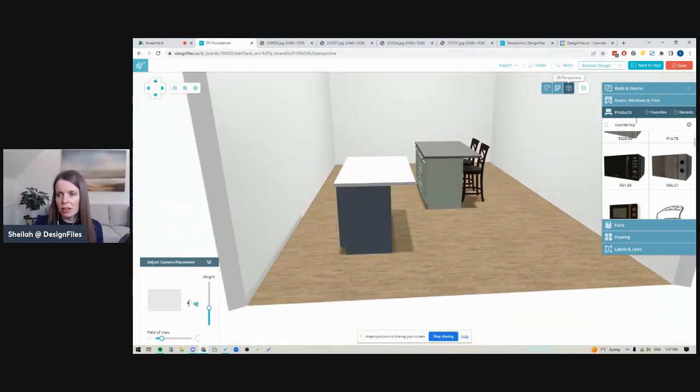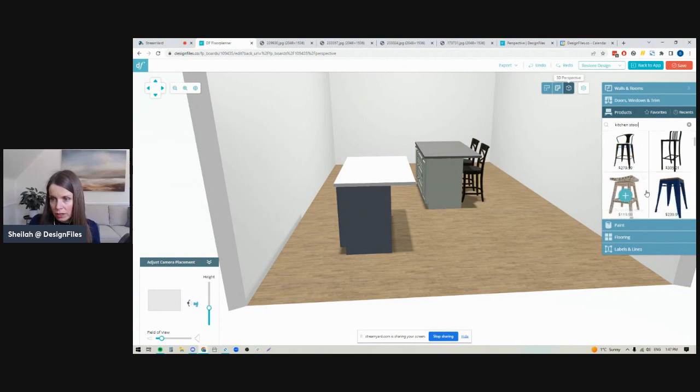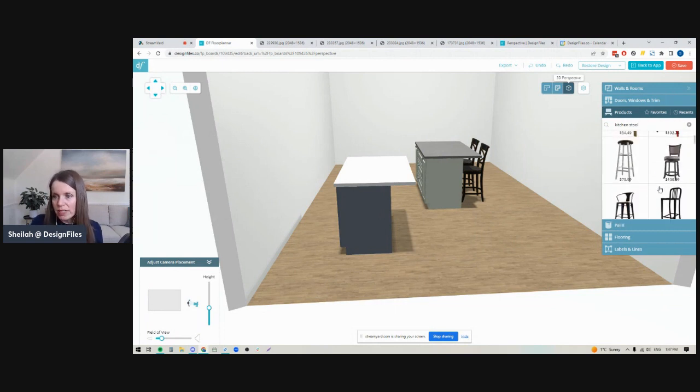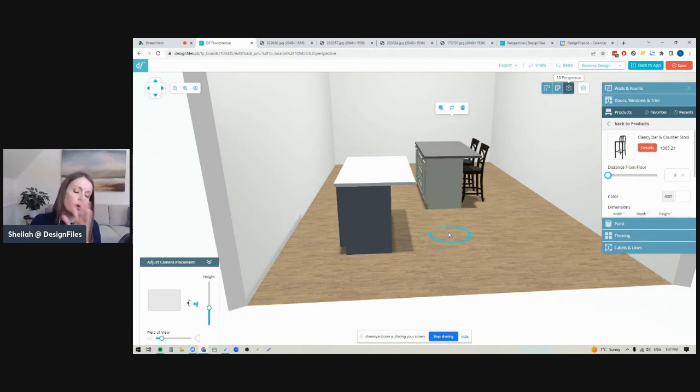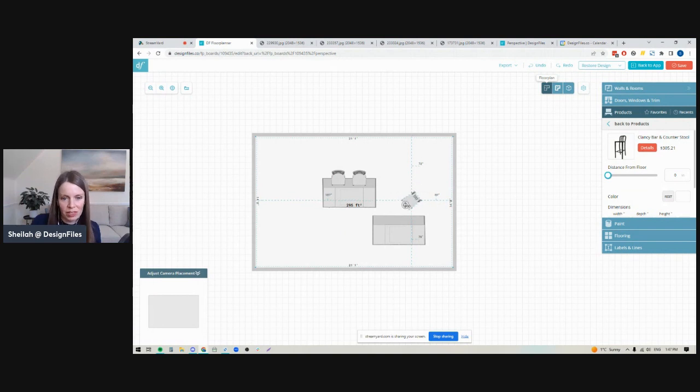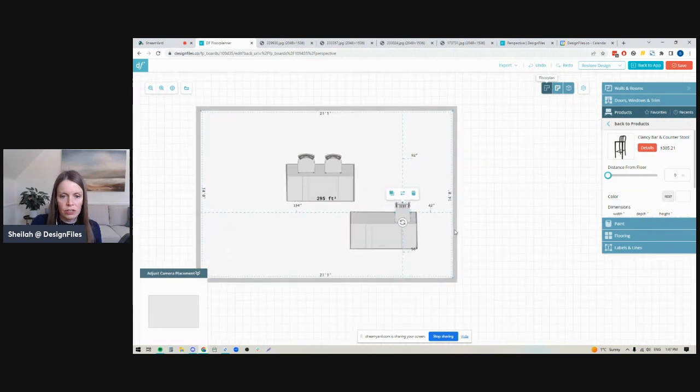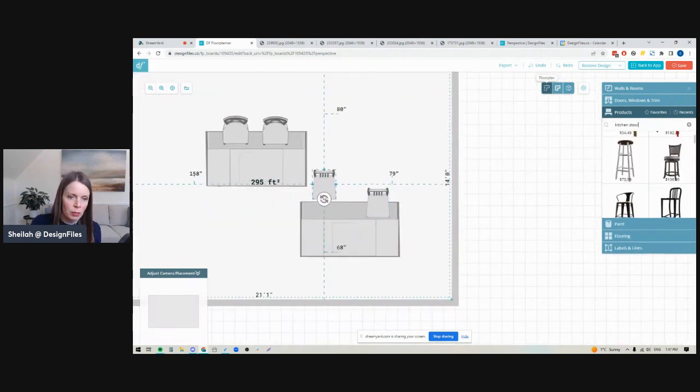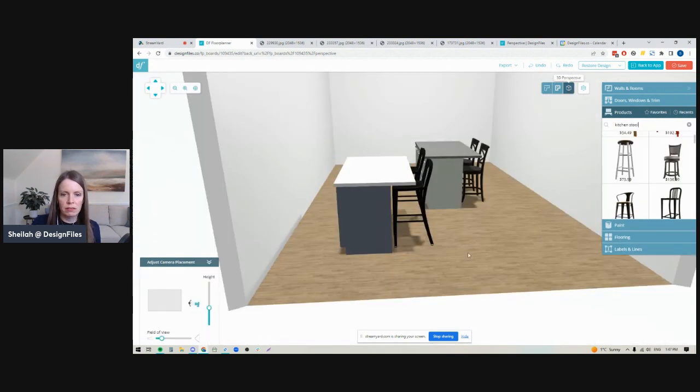I've got the overhang here. We can look for kitchen stool. And then just bring in whatever option you want. It doesn't really matter. I leave it to you guys to pick the perfect stools to match your countertops or your kitchen islands. The goal here is really just to show you that you can bring them in and then you can line up these stools so that when you're placing them, they're going to be sitting directly underneath your new kitchen islands, like that.